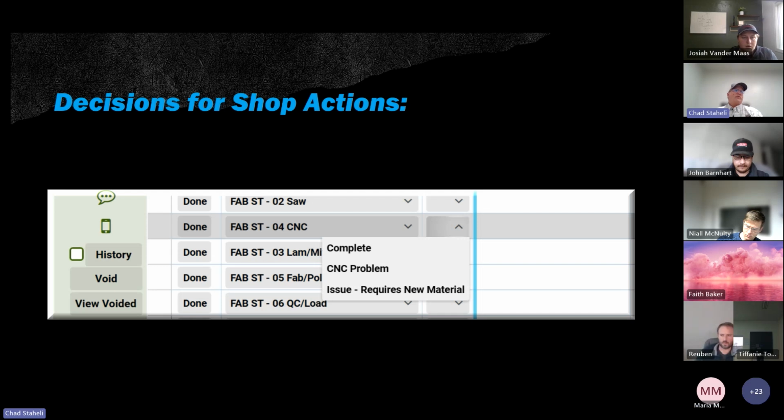Oh, I see. So the problem piece gets identified and the rest of it just goes through, right? Is that kind of what you're talking about? Yes, each area. Yeah, so when you run this report and you have the issue, you would identify the exact piece that had the issue, so that information is forwarded on to your CAD department and everything else.